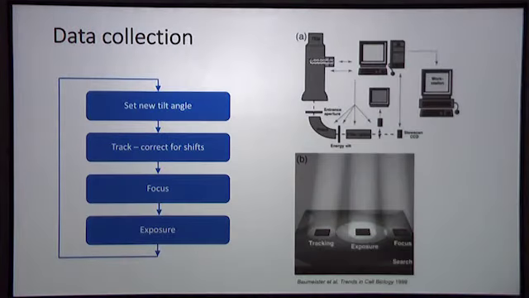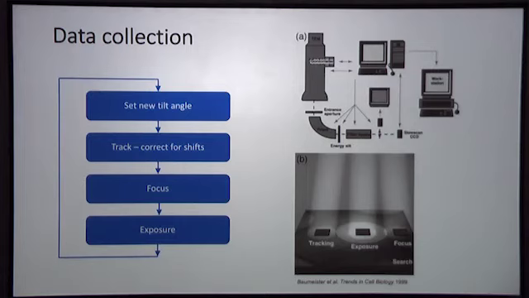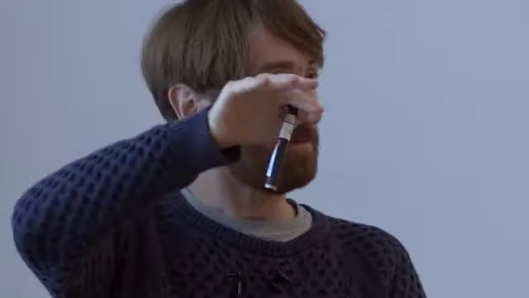So what about data collection? So we collect an image. Let's imagine we've collected our first image, we've put our sample in and collected an image. We're then going to rotate the stage, physically rotate the stage, to set a new tilt angle. Stages are not mechanically perfect, and we're potentially imaging at very high magnification, and that means when we rotate the sample, it may move out of the field of view, or it may shift within the field of view.